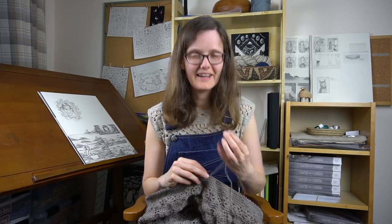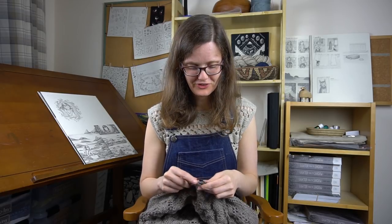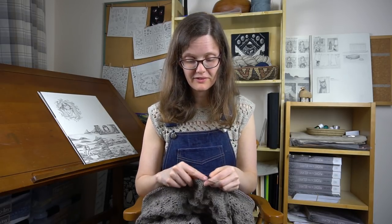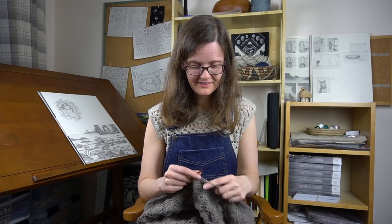Today I'm wearing a head-to-toe handmade outfit that I'm really, really proud of. It represents quite a lot of firsts for me. My top is a Japanese crochet pattern, although I didn't work it in Japanese. It is translated into English, called the Saratto vest.